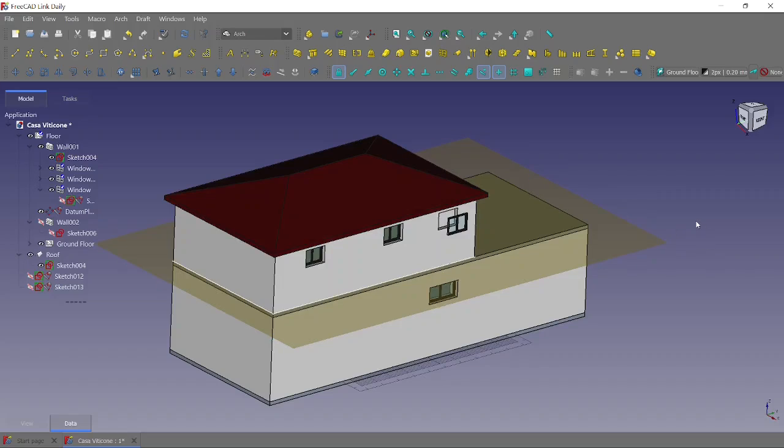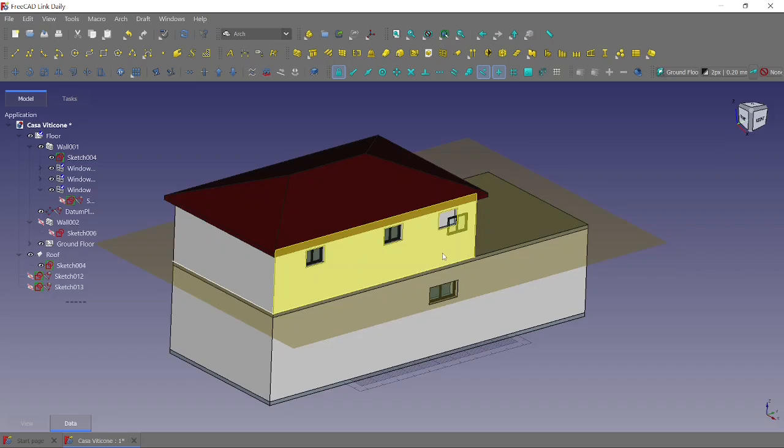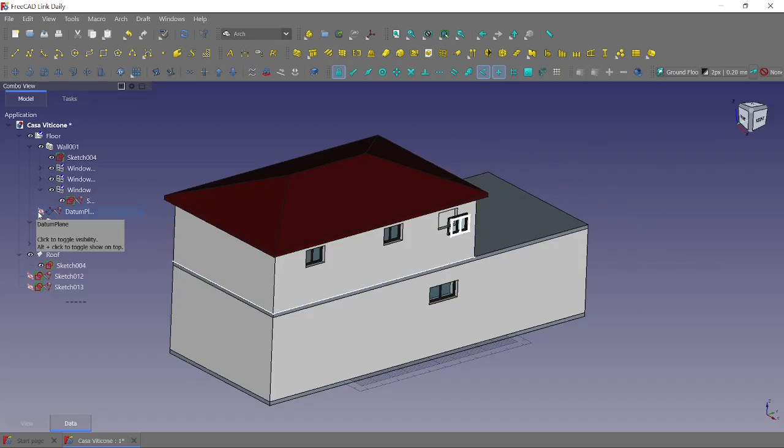If you're struggling like I have and your window attachment is breaking all the time, this may help. So basically what we want to do is attach this window sketch to our geometry model. I'm using a base sketch for my walls, roof line, and floors, so my model is parametric. So just turn this datum plane off.